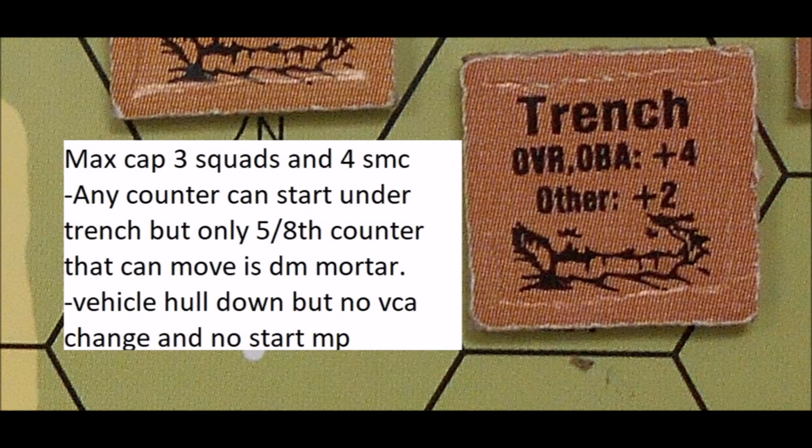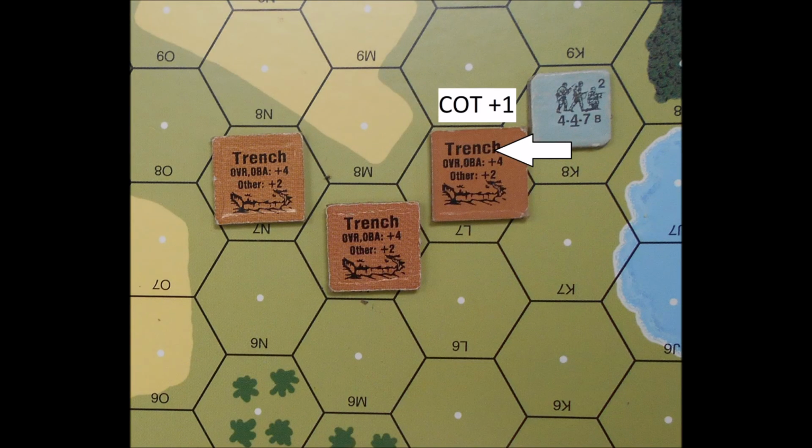Any vehicle under a trench marker is considered hull down, but it cannot change vehicle covered arc and it cannot expend a start movement point. The trench has a +4 TEM for off-board artillery and a +2 DRM for onboard mortars and all direct fire. The cost of entering a trench from other than a connecting trench is the cost of the terrain of the hex entered +1 to enter the trench.